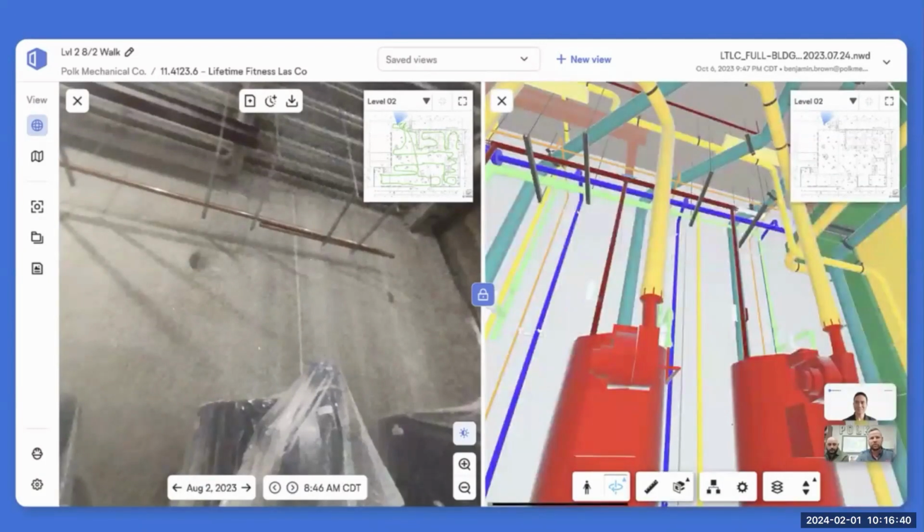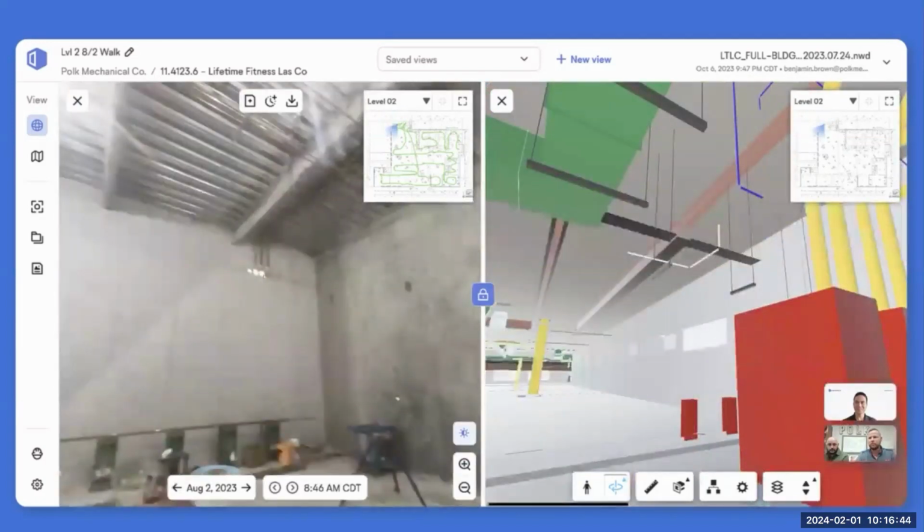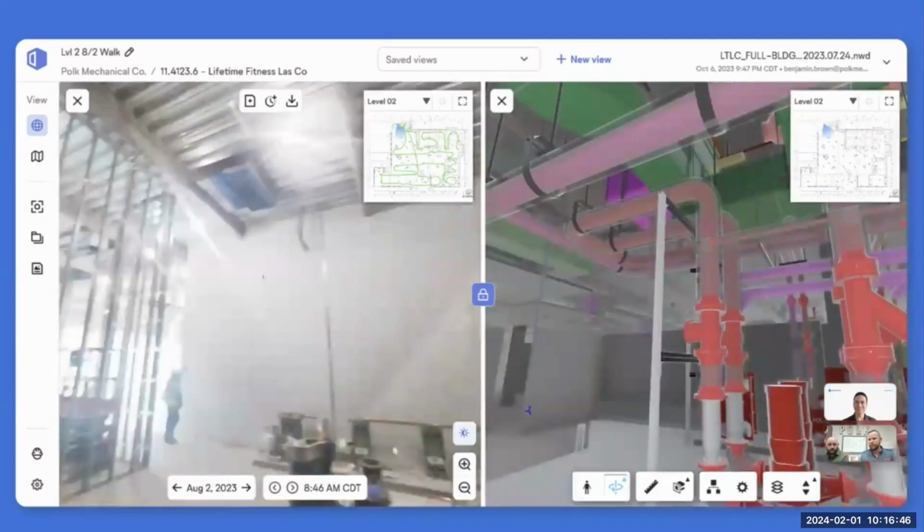It's a great internal QC of that visual of, maybe he could have done that by walking the job. Well, now Brandon can do that on, I don't know how many jobs you got on your plate, 10, 12, maybe more. 19. You had 19. So it ups the ability to get coverage, right?